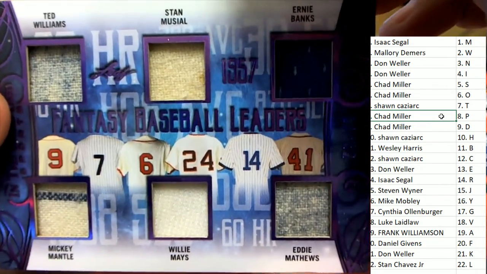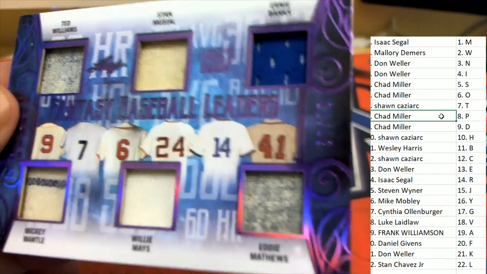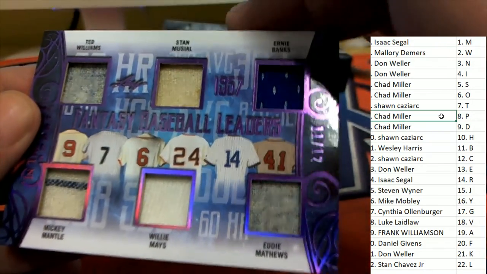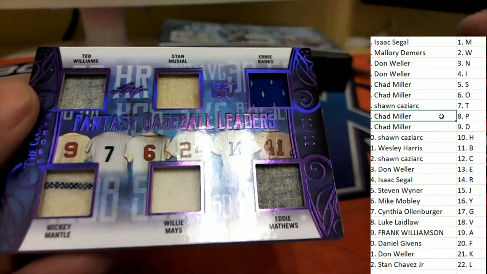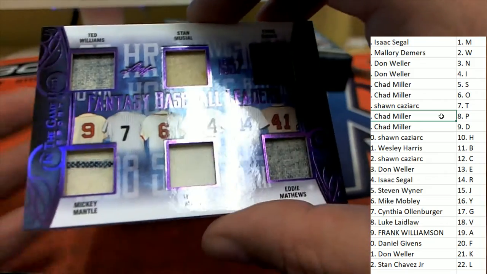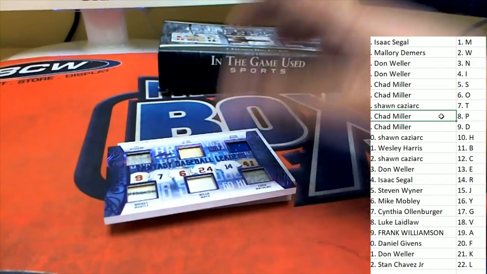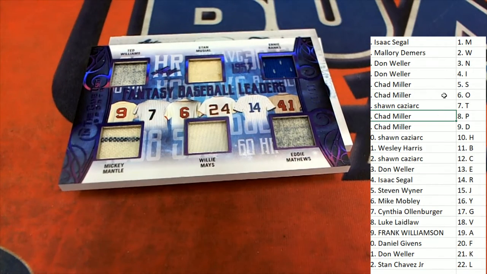Fantasy Baseball Leaders. Ted Williams, Willie Mays, Mickey Mantle. Oh, my. It's 11 of 12. Look at the names on this. What a terrific hit to have come out in the box break. Man, oh, man. That is awesome. Is it going to go to random? I think it might. Letter, you would have to own 4 out of 6.